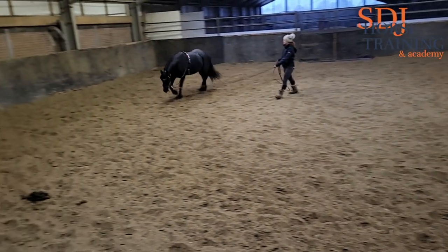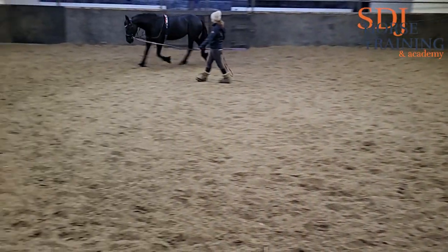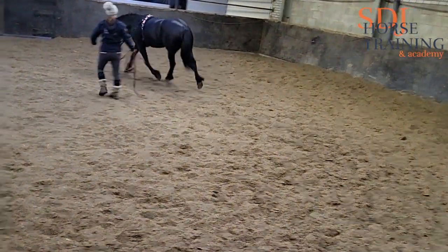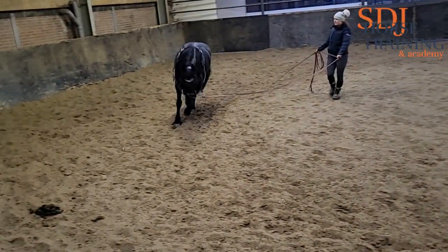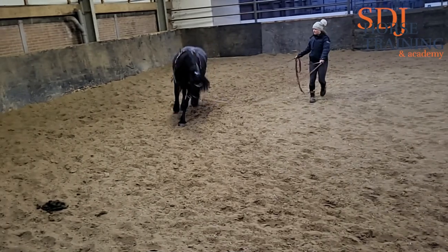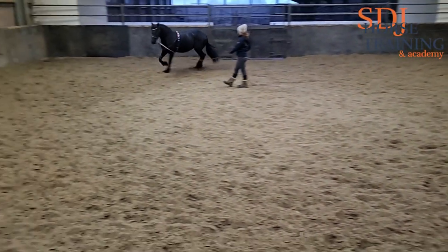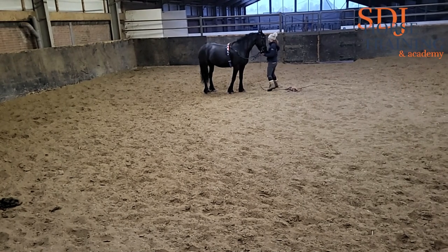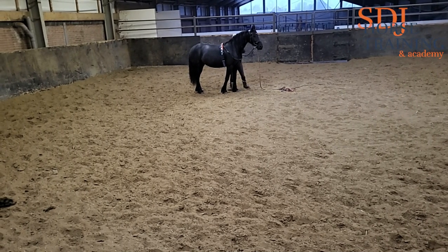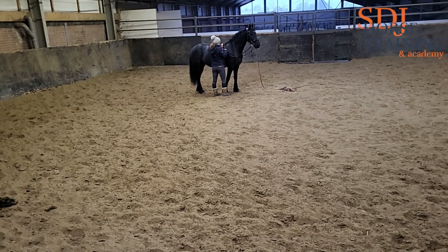All of this is a little bit trial and error — just try and see what happens. If your horse is getting really frustrated, there's no point in going on. If your horse is trying, like Raven is doing here, to find that contact and work with what she knows, that's great. The most important thing I don't want is for her to get too much behind the contact, and that's why your technique on your lunge line is so important — when you take contact, they need to understand they must come towards it. I felt here they were a little too long so I'm making them a little bit shorter.